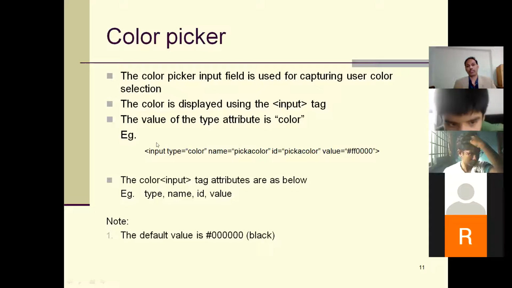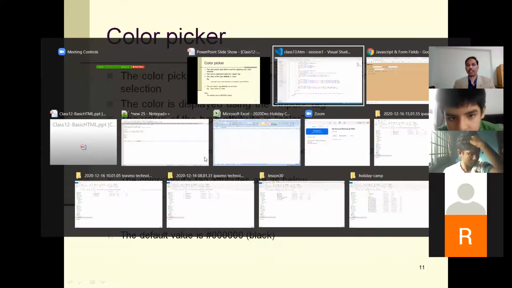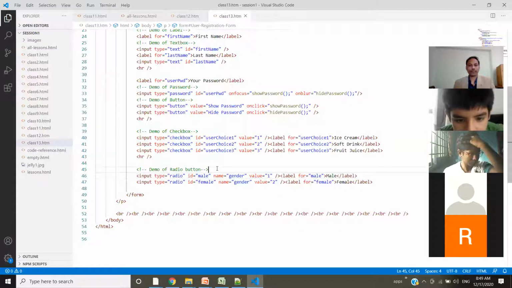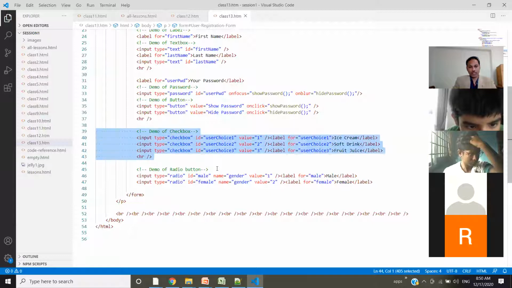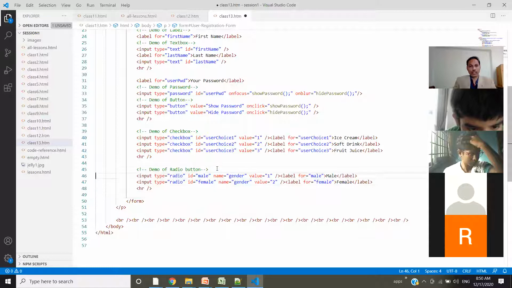If you see the tag, it is the same input only, but the value of the type is changed to color. Let's try this one. I'm going to copy paste this part. Here we don't have a horizontal rule, so first I will add this part and then copy paste.